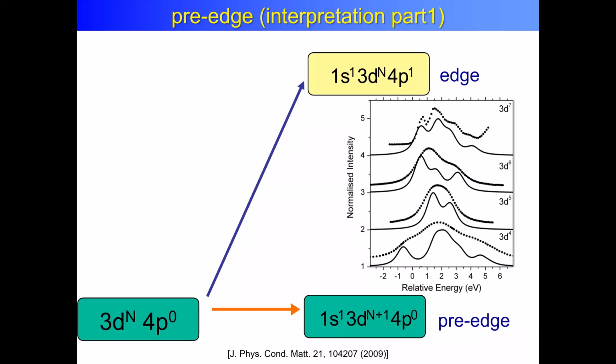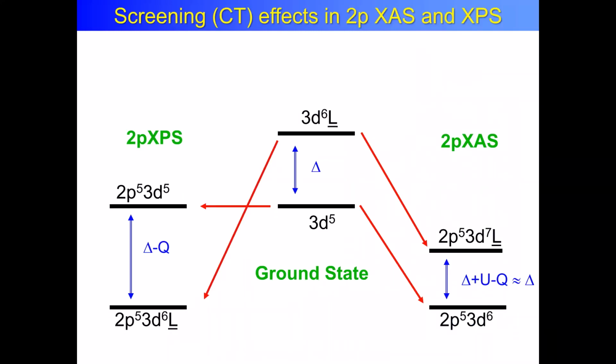That's not so important. It's more important that you see the agreement between the experiments and the calculations. And these calculations are multiplet calculations. So you just assume that the ground state is 3dn and the final state is 1s 3dn+1, and you calculate the transition and you get these features. If you do not believe these multiplet calculations, I'll show that later. So maybe a short intermezzo with soft X-rays, that also will come back later when I switch to the edge.